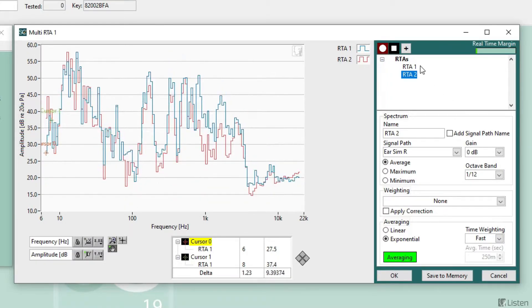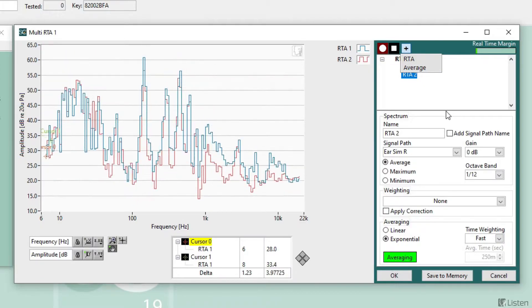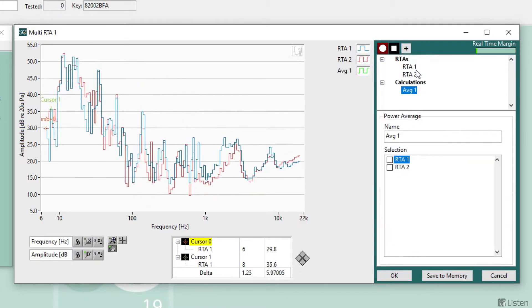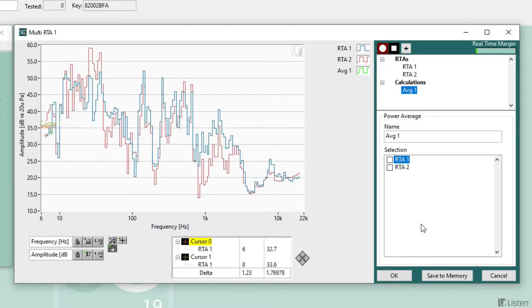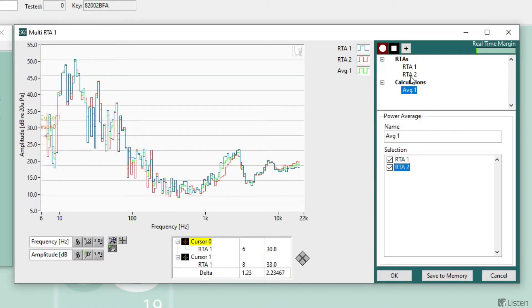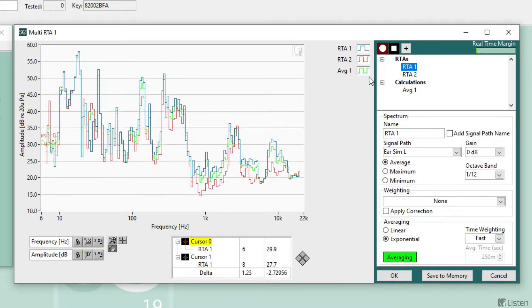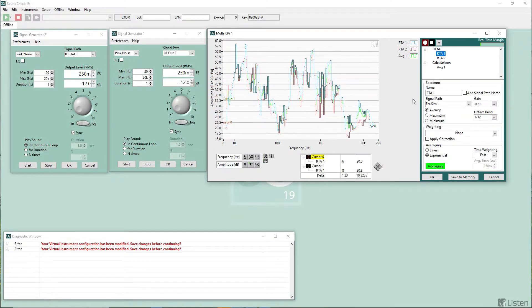I can easily add channels through the plus button up here, as well as I could add an average. So in this case, I could select the inputs that I want to power average as part of this measurement. And you'll see that I have a new average color here.